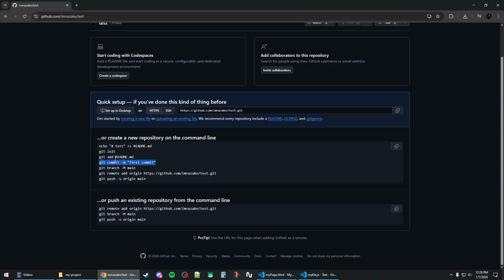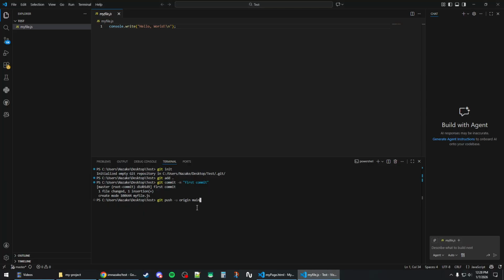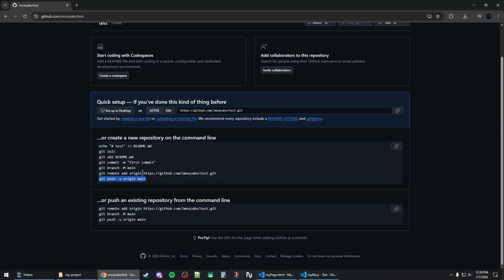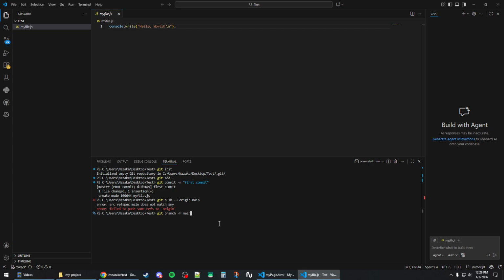Now to push the files, you should simply call git push right here. Git push -u origin main, but it doesn't work, the branch doesn't exist. So you might need to create a branch main by running the following command, git branch -M main.